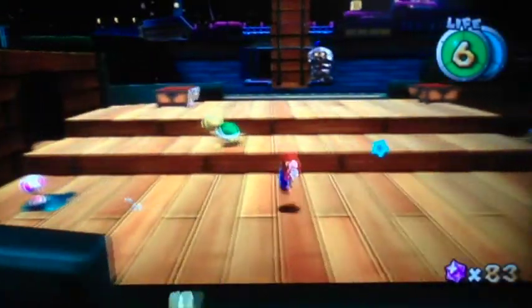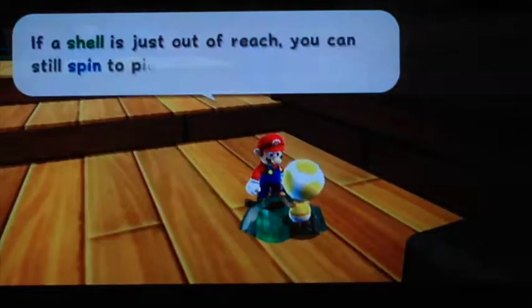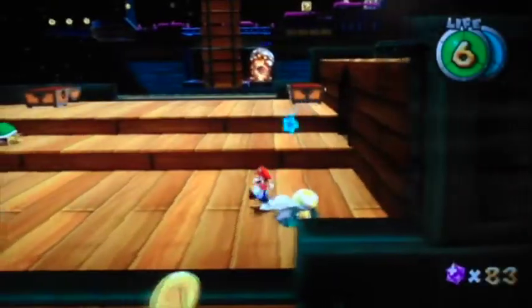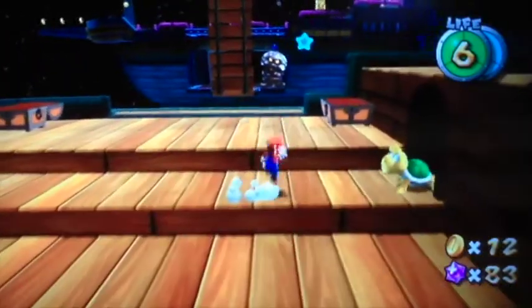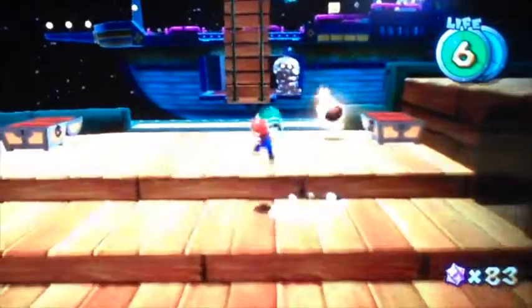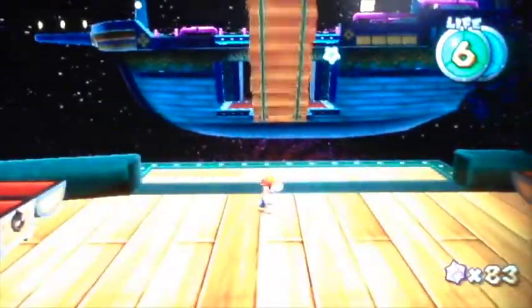Okay, I will hit it with an octopus. Okay, free that one, free that guy. Okay, anyone has a thing. If the shell is just out of reach, you can still spin it and pick it up. Sure I can. Okay, we got some coins over there. We got that last guy. We do need some turtles. But he's shooting molten fireballs at me. Okay, now we lower the bridge.